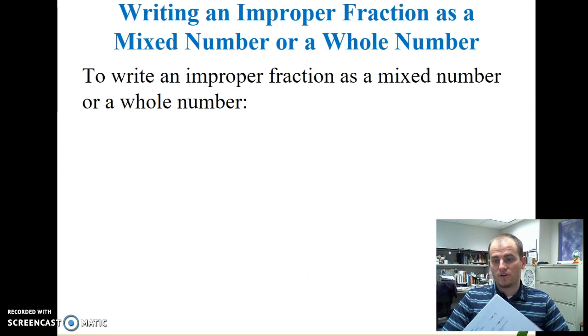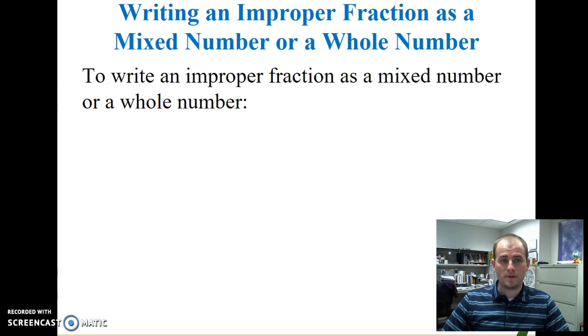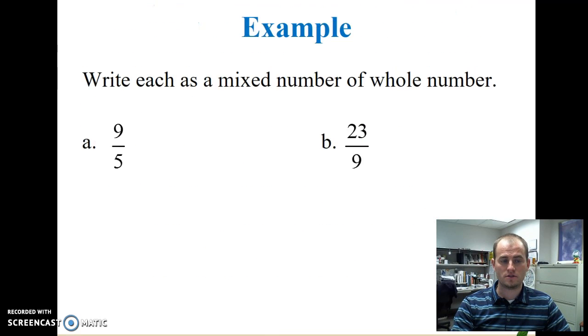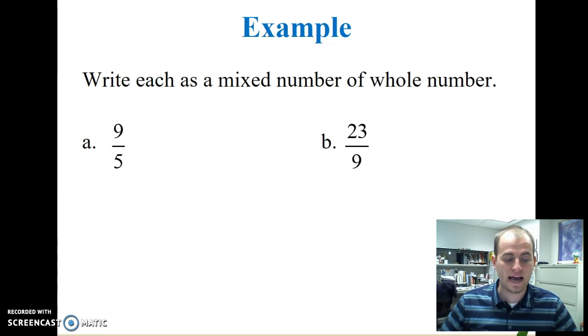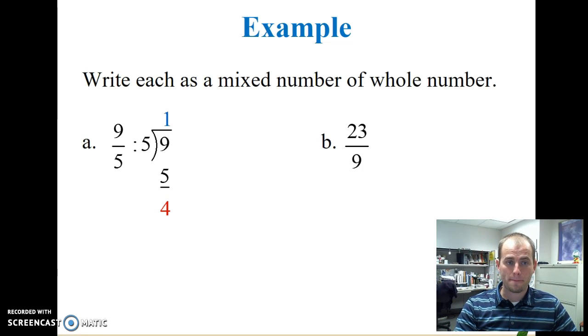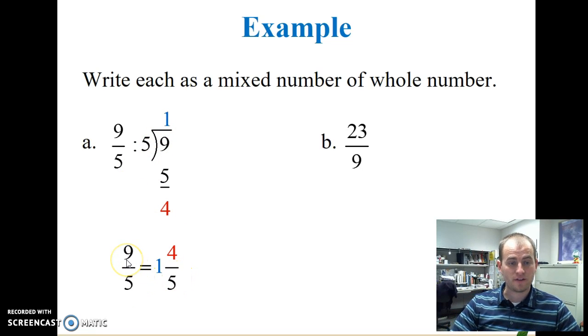Okay, now on to the good stuff, and this is where you'll need your handout for this part. How to convert an improper fraction to a mixed number. Okay, so to do that, I'll come back to the explanations. Let's say the first example on our assignment says 9/5. Remember, that means 9 divided by 5. So all we do is we divide. How many times does 5 go into 9? 5 goes into 9 one time. So remember, you take 1 times 5 is 5, and there's 4 left over, which means it's 1 4/5. Again, you say how many times does 5 go into 9? 1 whole time, with 4 left over. That's your remainder over 5. So 1 4/5 is the same thing as 9/5.